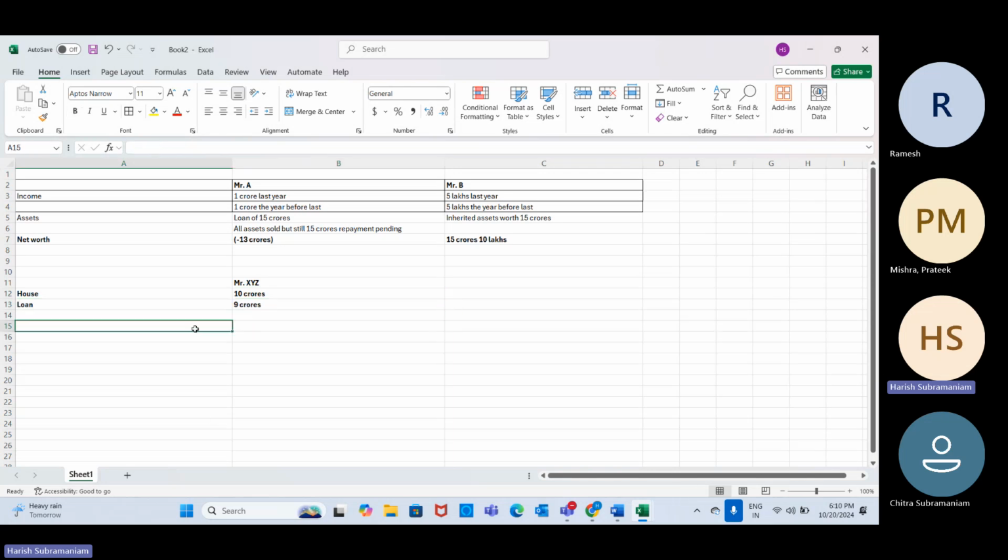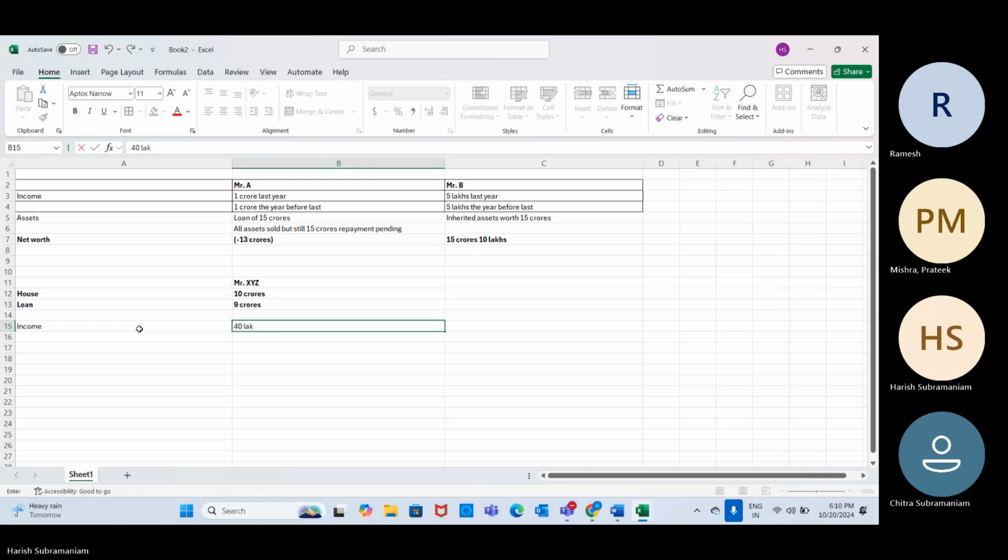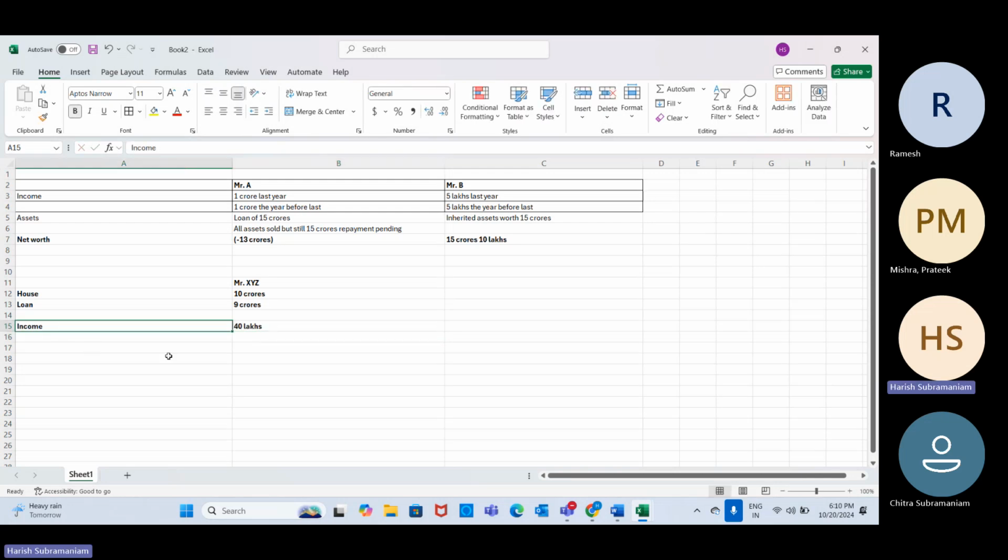And let's say this individual has a reasonably decent income, some 30-40 lakhs. Then we find that this individual has actually bought a house well beyond his means. Okay. And once we get access to this information, we get a better perspective of the actual situation of this individual, Mr. XYZ. Right. So the point that we are trying to make is that just looking at an income statement gives us partial information about the situation and status of that company in that given year, in those given few years.